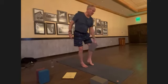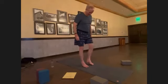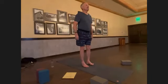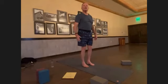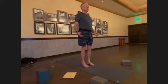Get rid of that silly block. Okay, come back into Tadasana. I always like to do the same motion every time, so that all it takes is about half a second to get my alignment. So the more you do it, even at Publix when you're waiting in line, this is a great way to maintain your balance, maintain your posture.